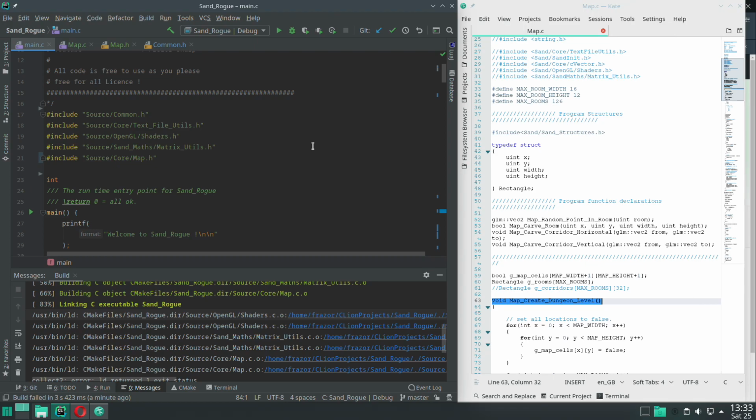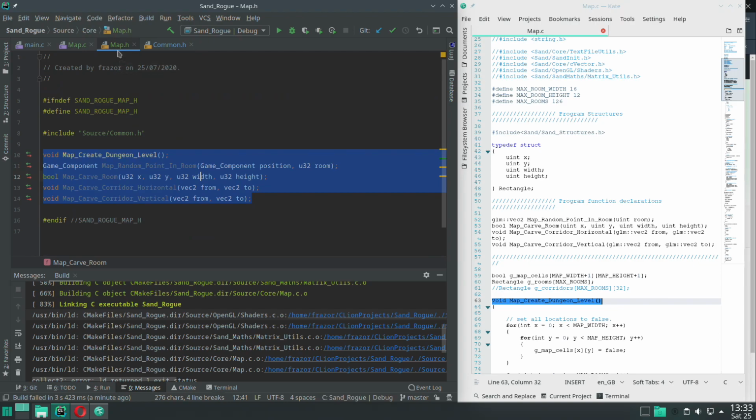No. Huh? It's done something weird. Aha. This was originally called Sand Road map. And yeah, that will cock things up.